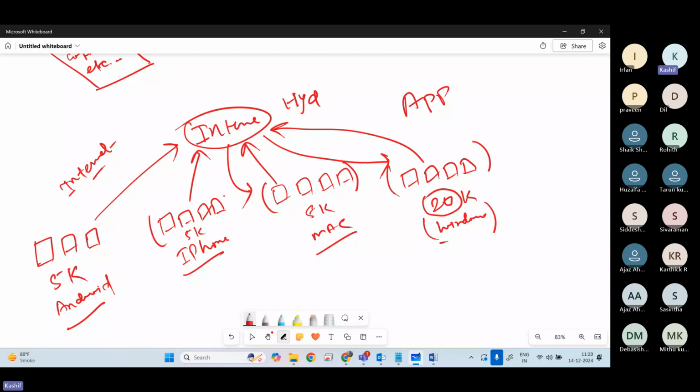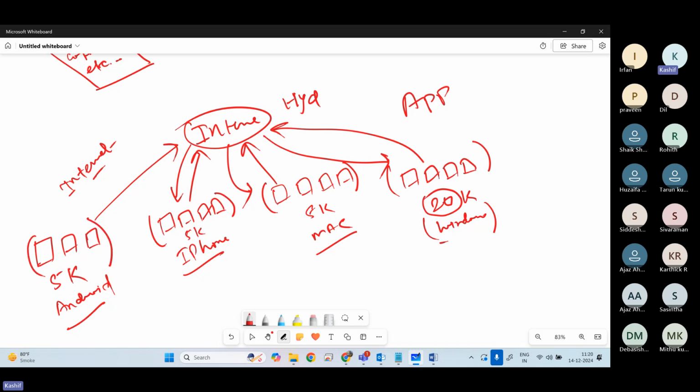Suppose you would like to create some security policy for these iPhones, like user should not take a screenshot, or user cannot use Bluetooth, right? User cannot use screen capture, right? There are various things which you can do from Intune. So you can deploy policies to these iPhones.